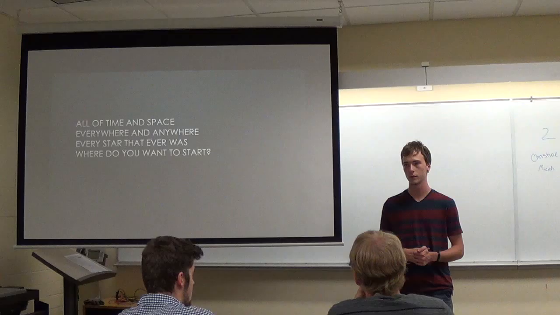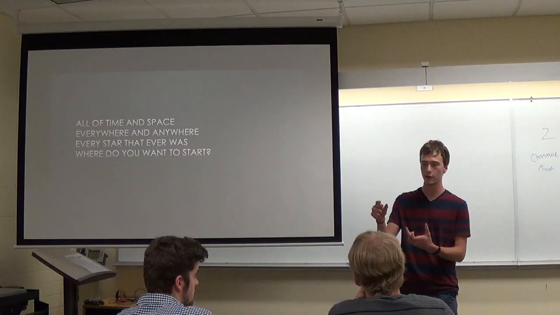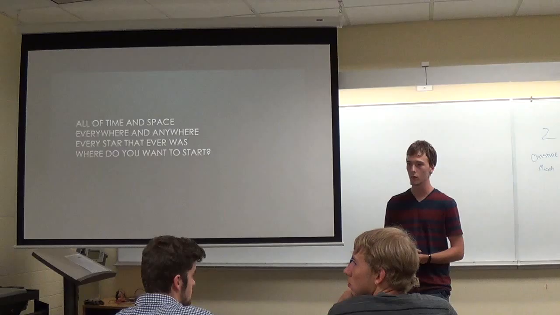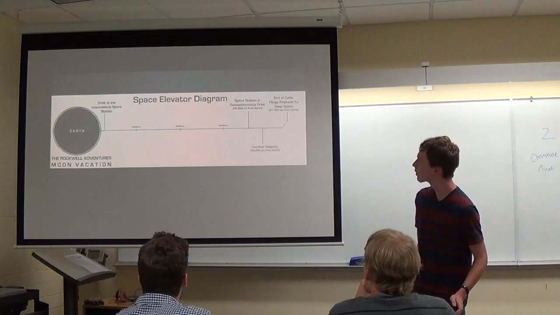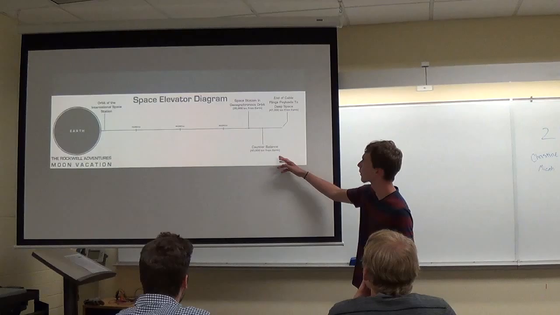Well, the main problem with getting objects into space isn't getting them up there, but getting them to accelerate to an Earth orbit so that they can maintain that position. With the elevator, you would be accelerating as you were going up. And so, once you were there, you wouldn't be launched. You could just get ready to unlock a ship and go on. You'd already be in free fall for it. There would be more time to launch so that you could leave the space station in the right direction.